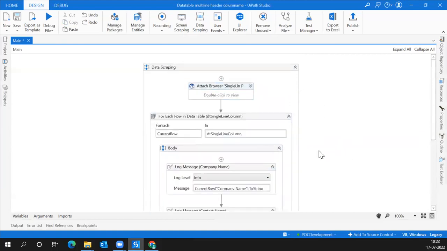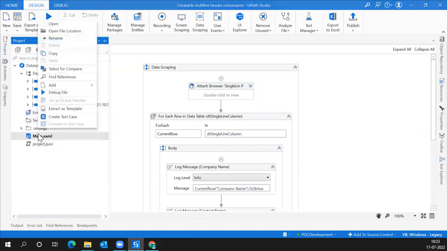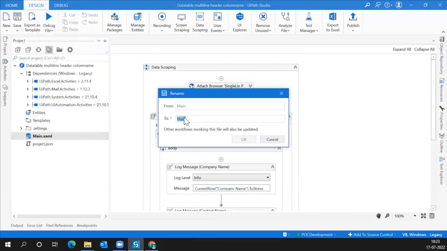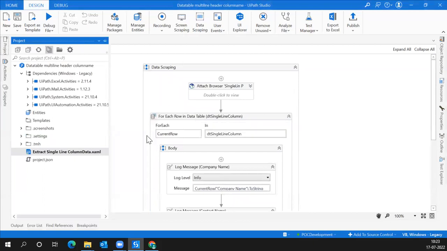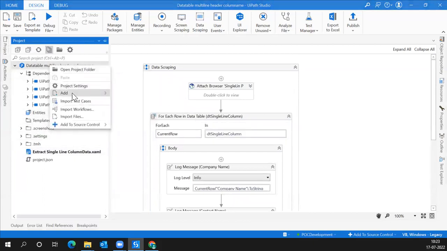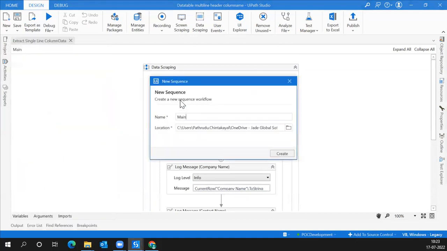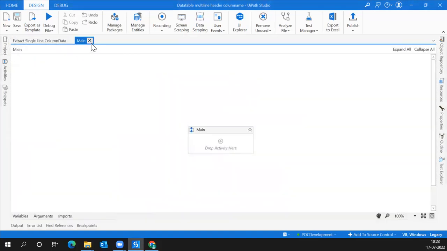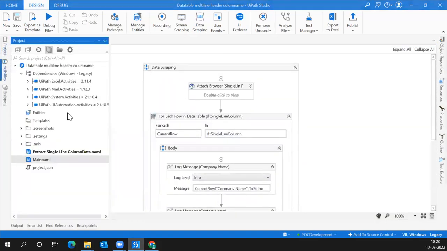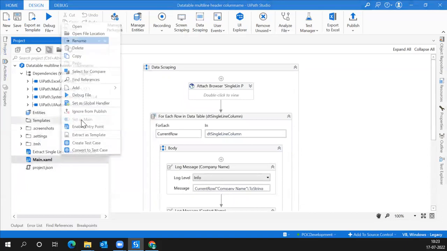So now I have extracted, and I want to rename this file to extract single line column data. I want to create a new file. I don't want this to be the main, so I'm just creating another main file and I'm changing it to set as main.